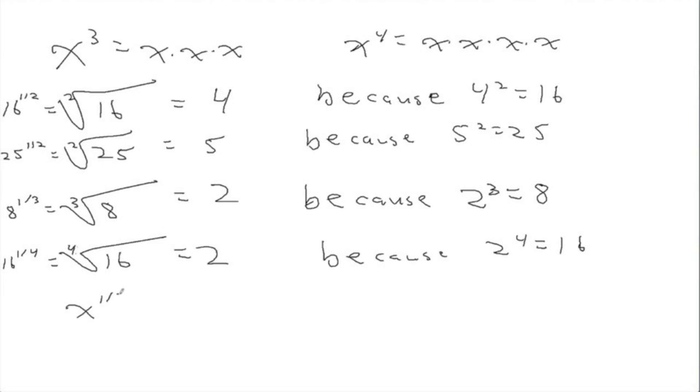So what does this mean? What's another way to write this? 3 square root of x. 3 square root of x, like this. So no, what I was going for is this is the cube root of x. Like this. Maybe that's what you were thinking of. Yeah, it might just be hard to put into words. So this is called the third root of x, or the cube root of x. And this is read the fourth root of 16.